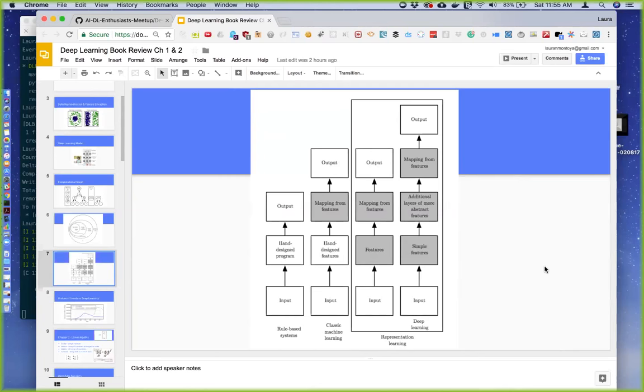And then from there, the system could map the relationships between those features, or the more layers that you add to the deep learning system, it could really allow for those abstract representations of these features. And then they map from those features to really derive what your output is, hopefully without overfitting the system.